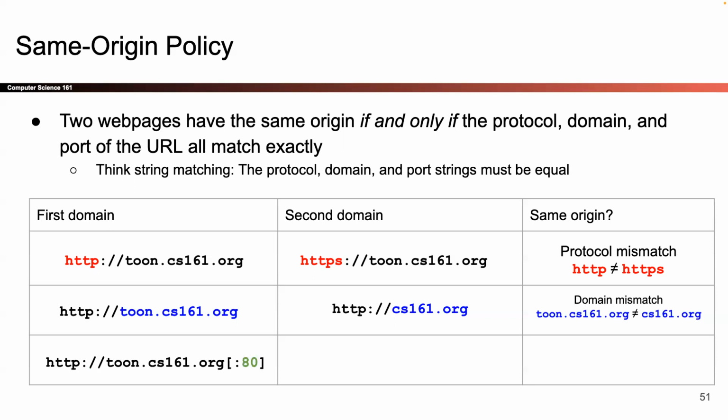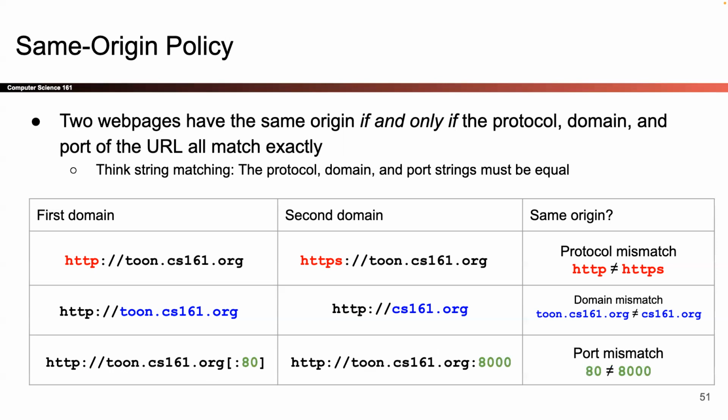Okay. And final one, which is, okay, I'll pull up both of them. Okay, so protocols, yes. HTTP, the same string. The domain, I pull that out. That's a really ugly circle. And I pull this out. Are they the same, doing nothing but string matching? Yes. Then I pull out the port. That's the number 80. That's the number 8000. Are the numbers 80 and 8000 equal? No. For all values of 80, they're not equal to 8000. So this one we say it's a port mismatch.